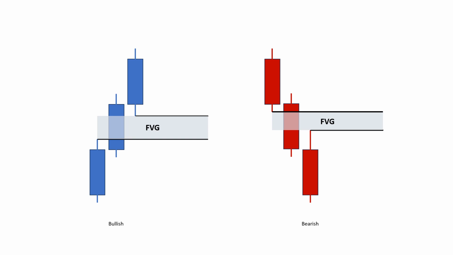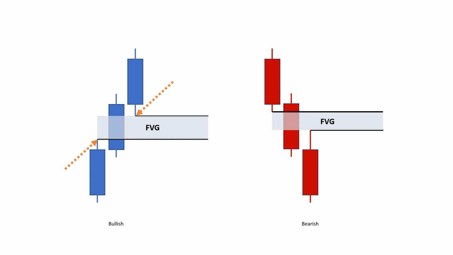All right, guys. So here's a simple example of fair value gaps. If you didn't understand the definition, maybe this visual example might help. So I said that a fair value gap is a three candlestick pattern with a distinct characteristic where the first candle's high does not overlap with the third candle's low. In this definition, we are talking about a bullish candle, which is the first chart here.